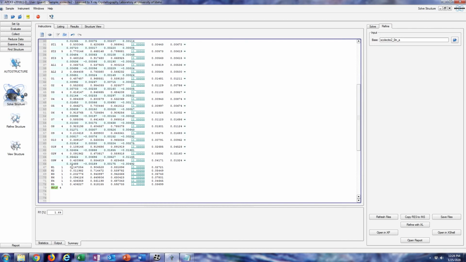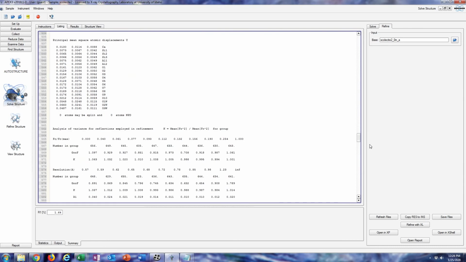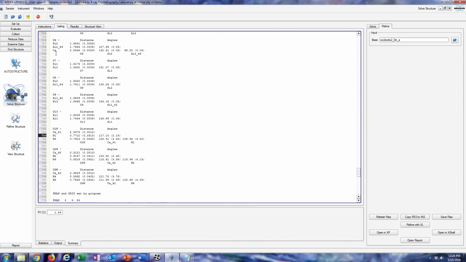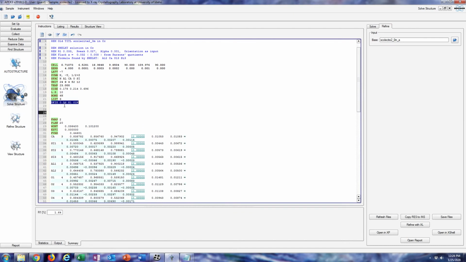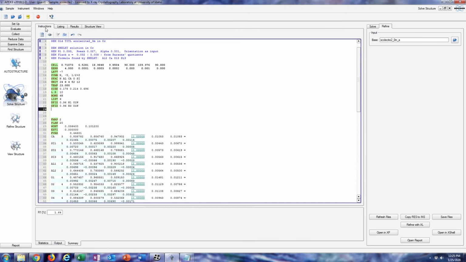And make sure, since these are hydrogens, you don't want to use the anisotropy command for them either. It's just so low electron density. That's why it doesn't behave so well in these refinements. It has a very low scattering factor. Alright, use the proper names. And this is probably not going to make any difference in our R value, really. It's just to make sure that our model is correct.